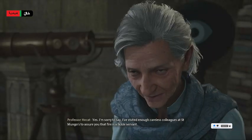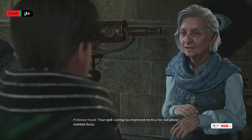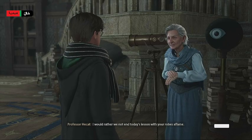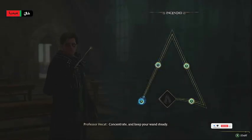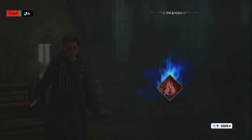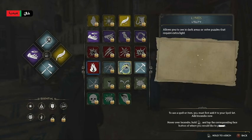Should be, Professor. Yes. I'm sorry to say, I visited enough careless colleagues at St. Mungo's to assure you that fire is a fickle servant. Your spellcasting has impressed me thus far, but please maintain focus. I would rather we not end today's lesson with your robes aflame. Let us begin. And remember, focus on the proper wand movement. Concentrate and keep your wand steady. Good work.